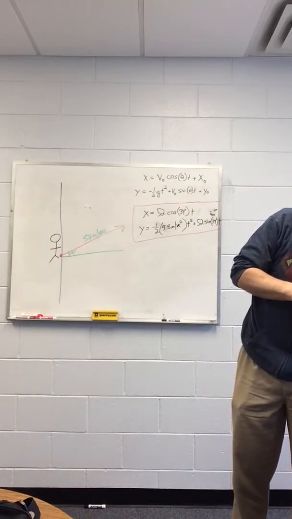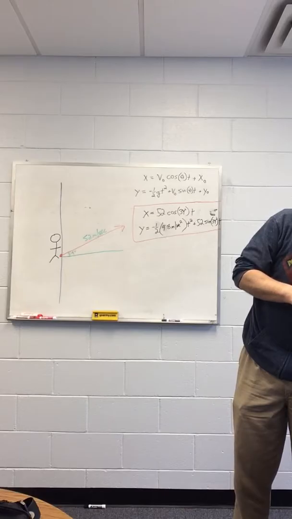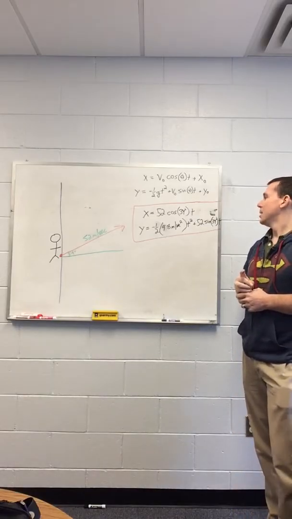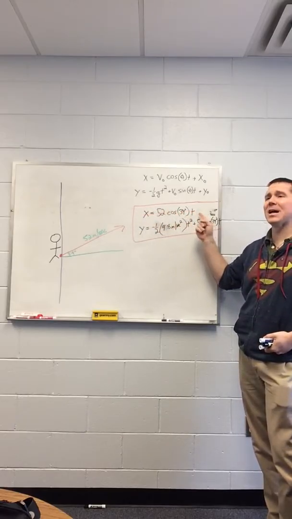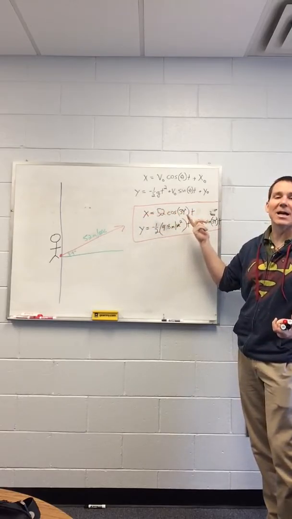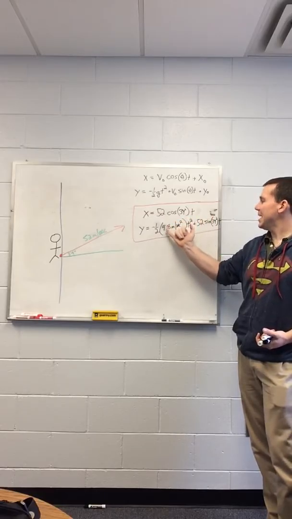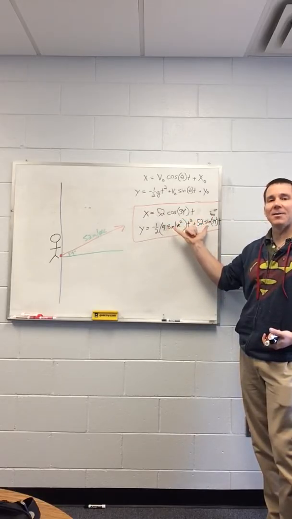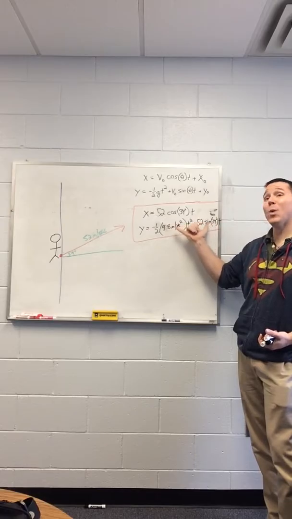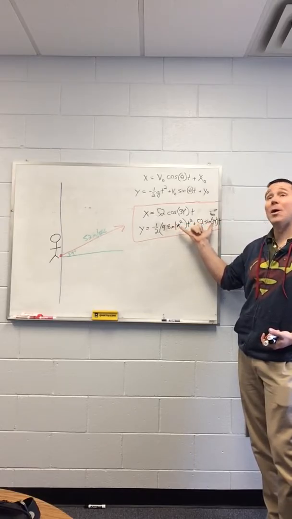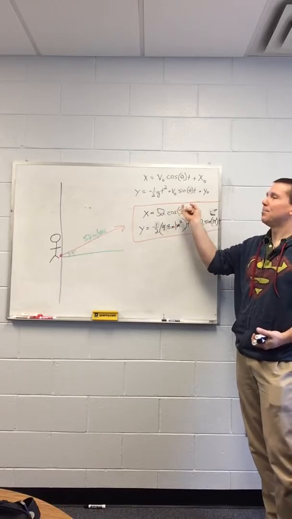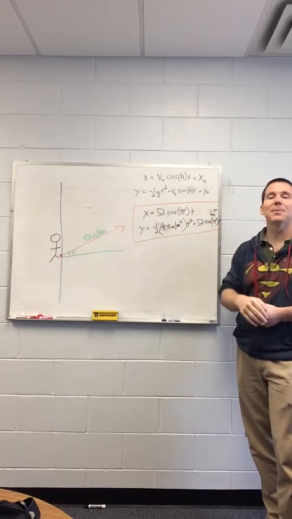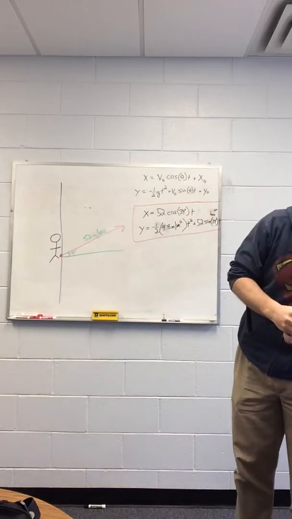The next one, approximate the horizontal distance that the ball travels before it hits the ground. Well, the horizontal distance is x. To find how far it travels at a given time t, I need a given time t. But the first part that I do will tell me when it hits the ground, so we know how far it travels until it hits the ground. Take the time I find there, plug it in here, and that will tell me my horizontal distance.